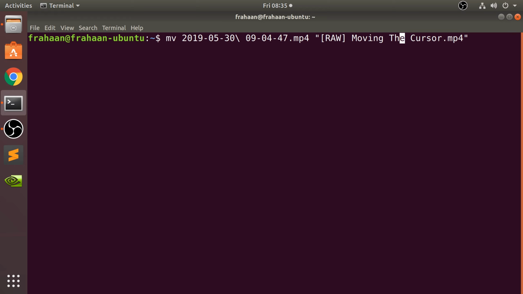Okay, maybe you just want to swap the characters. Maybe I've put RWA and I want to swap these two characters. If you go on the second character, assuming the characters are next to each other, and once you're on the second character, press Ctrl T, it will swap the character with the one on the left. So if I do it with V, it will be MVOING after Ctrl T.